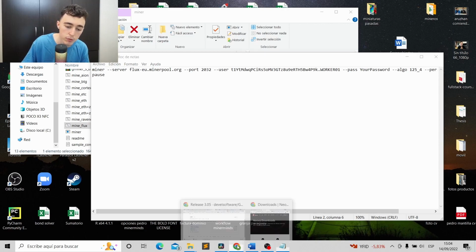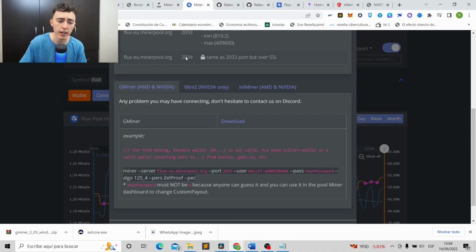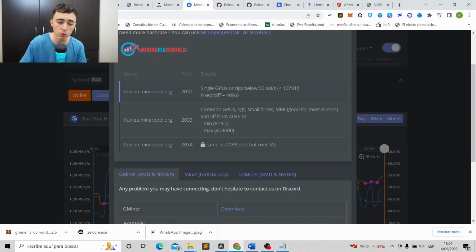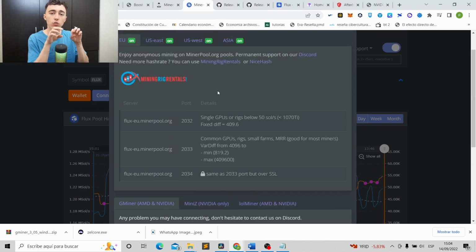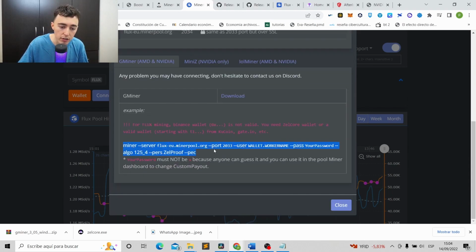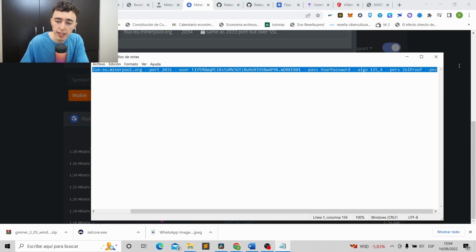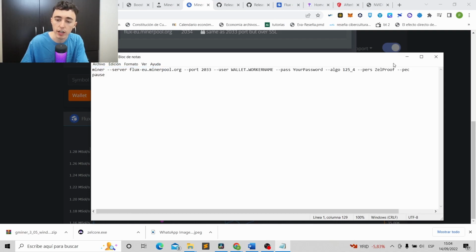So what we will do is basically we will go to our pool, okay, again, and in the pool where we were, basically where we were checking everything, now we have to put the details of the pool to connect to the pool. So what we're going to do is copy this line that they have here for Gminer. You just copy it, which says miner, server, everything, okay? You get all the first line, not the second one, only the first, and you paste it, okay? For me, it's basically the same because I already had it copied, but for you, it will be a different thing. So you just go all the way to the left now, okay? Now we are, and you will have something like this, okay?